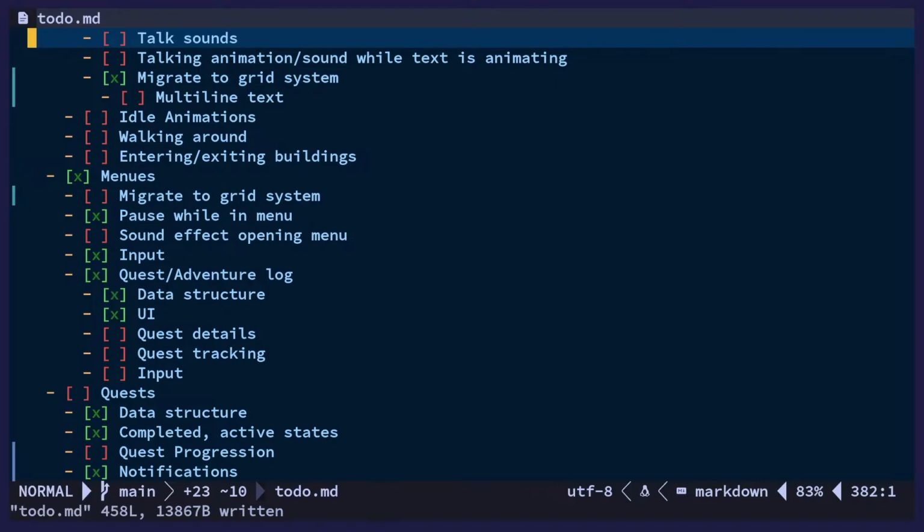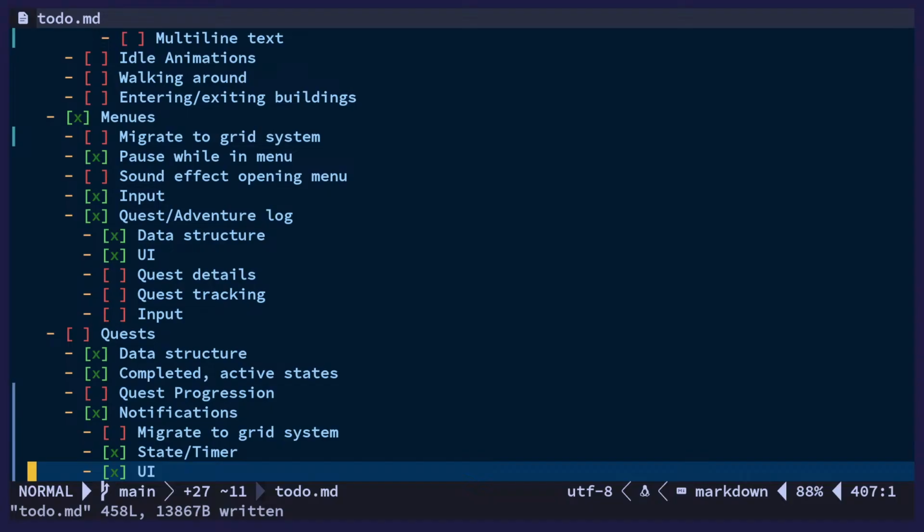Yeah, okay. So we have a couple of things left there with the UI, but then once that's done, I believe we have a full cycle of talking to an NPC, getting a quest, completing a quest, getting notifications, turning in the quest, also opening the quest log and seeing all the quest stuff. So I think that will be sort of my focus now. But yeah, we got a lot of things done, and that's gonna be it for this session.